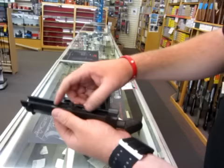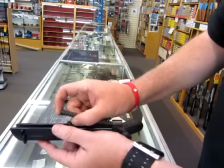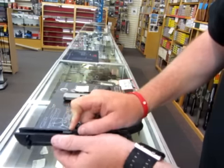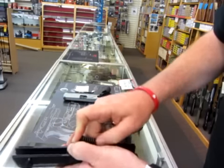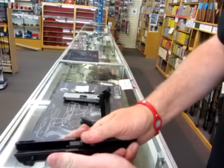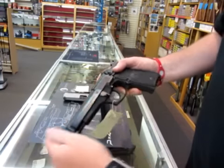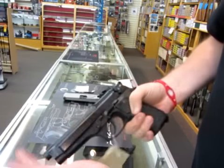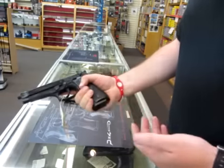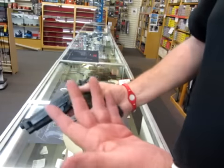The Beretta 92 is really one of the smoothest handguns out there. For a box-stock service gun, you really can't beat it. In the initial Army trials when they were looking to replace the 1911, the Beretta was the only gun to pass all the trials. They actually had to dumb down the requirements for reliability so the SIG could stay competitive, because the Beretta was just running away with it. The 92FS is probably going to be the US Army service pistol for another five years at least.